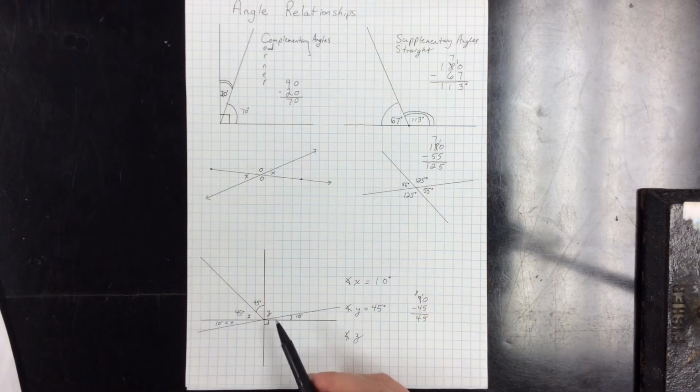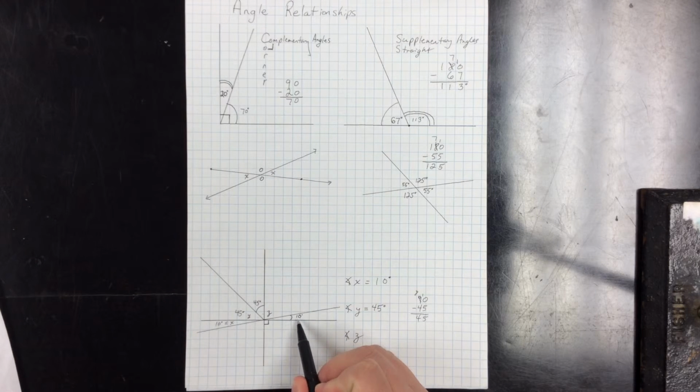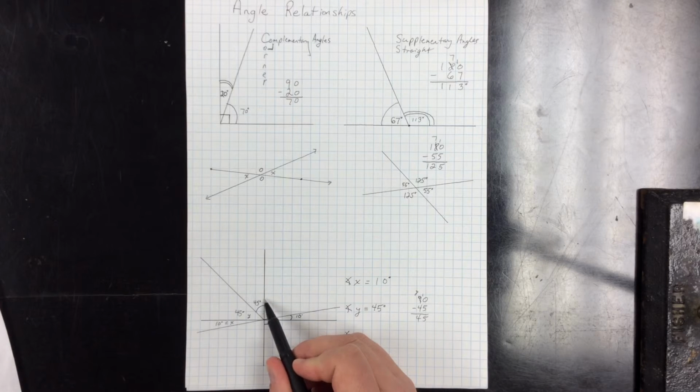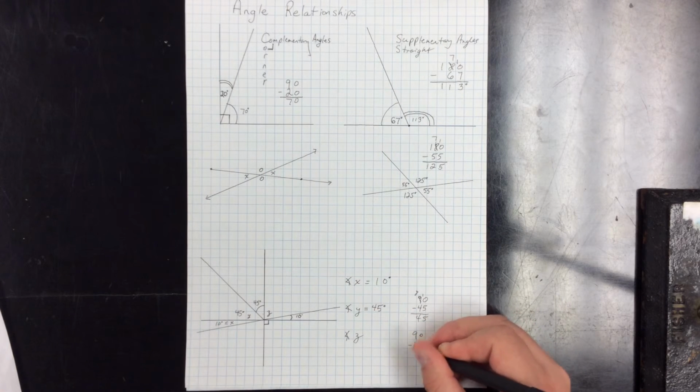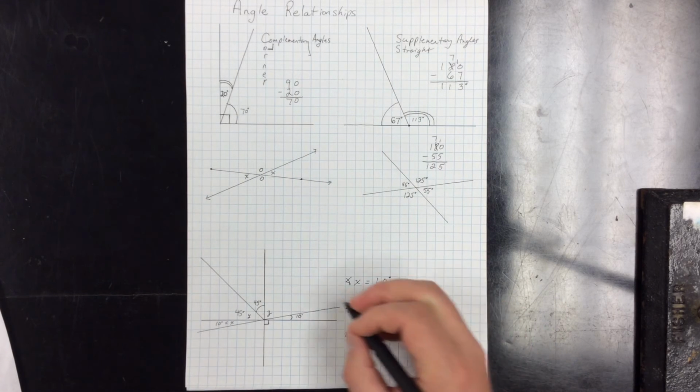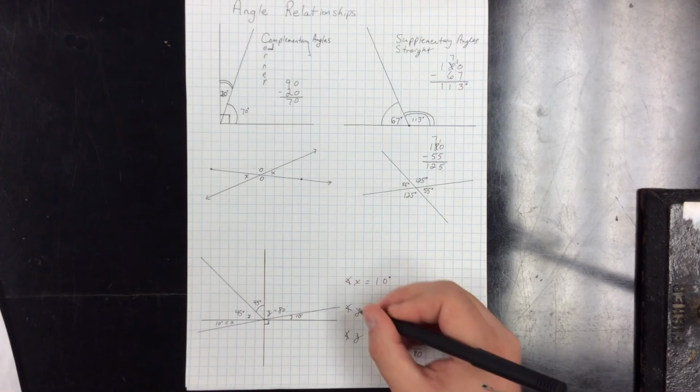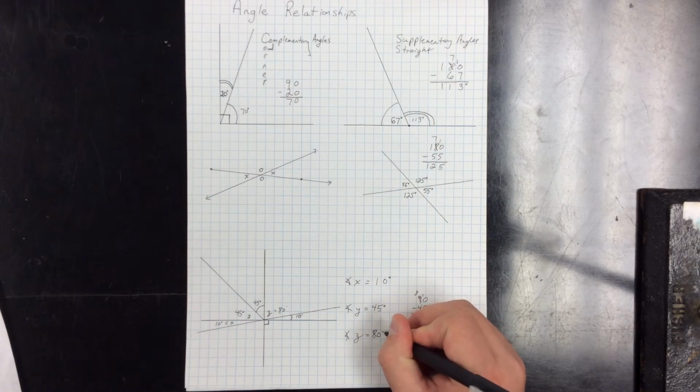That leaves me with angle Z. So angle Z, there's a few ways to figure it out, but using this 10 degree angle is probably the easiest, because I know that, again, I've got a 90 degree corner. I've used up 10, so 90 degrees subtract 10 leaves me with 80 degrees. So this must be 80 degrees.